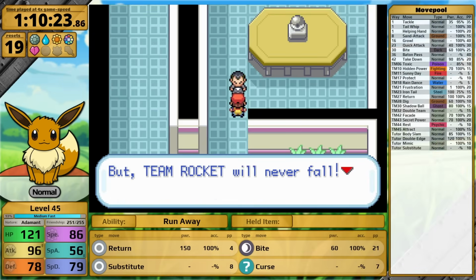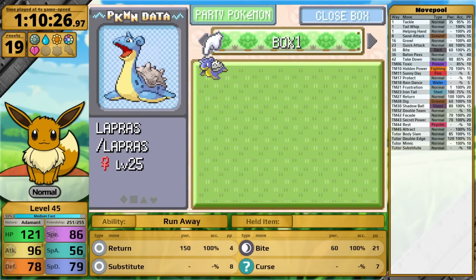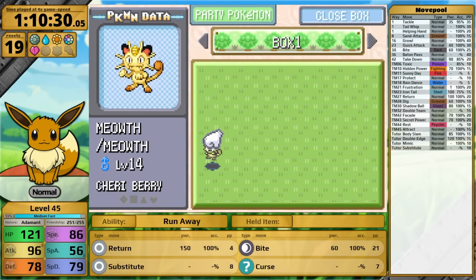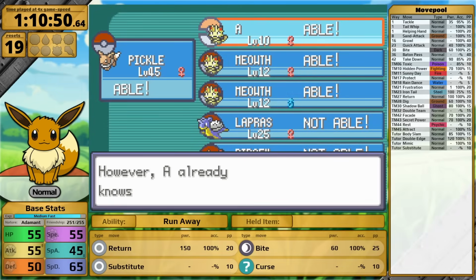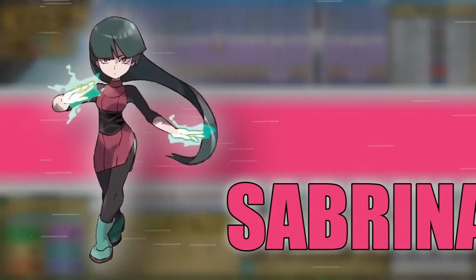A cool trick I can use here is to heal using the PC in the director's office. Depositing your Pokemon, then withdrawing it serves to fully heal it, similar to going to a Pokemon Center. I'm using the move function here to save on a little bit of time. Oh, right, I need to use that second copy of Dig that I purchased to get out of here. Not complaining, mostly. Alright, it's time to take on another gym leader with Pickle.